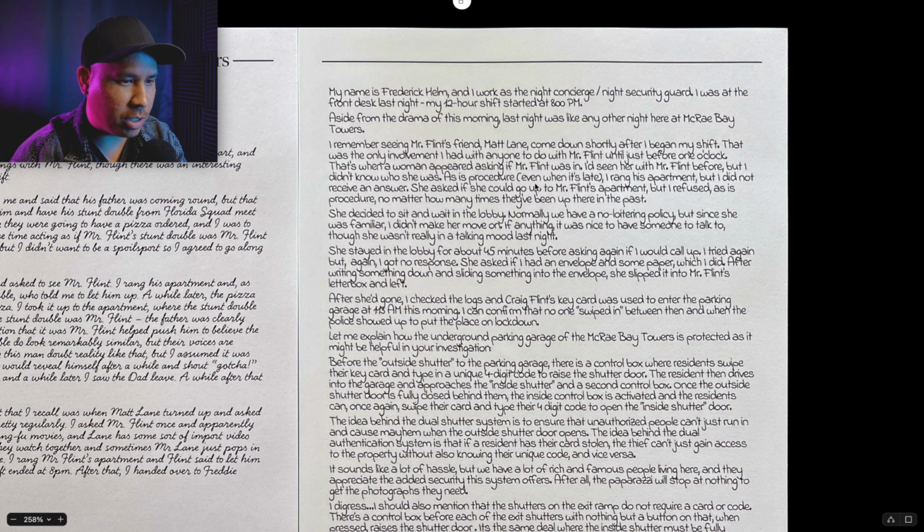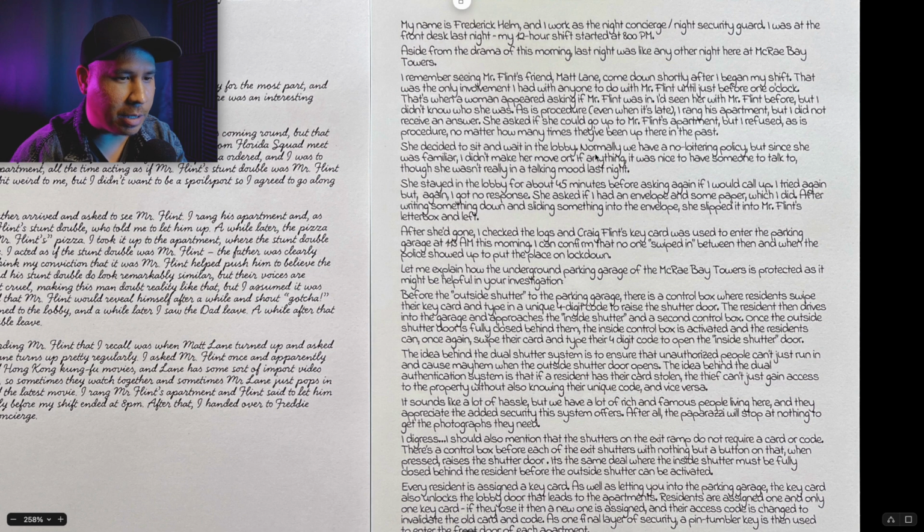As is procedure, even when it's late, I rang his apartment, but I did not receive an answer. She asked if she could go up to Mr. Flint's apartment, but I refused, as is procedure no matter how many times they've been up there in the past. She decided to sit and wait in the lobby. Normally we have a no loitering policy, but since she was familiar, I didn't make her move on. If anything, it was nice to have someone to talk to, though she wasn't really in a talking mood last night. She stayed in the lobby for about 45 minutes before asking again if I would call up.